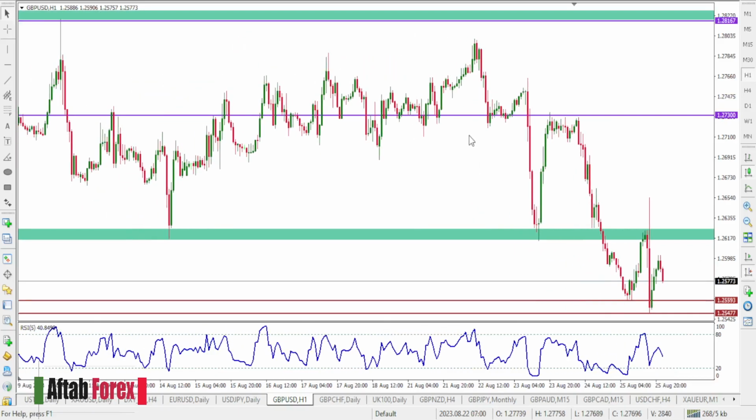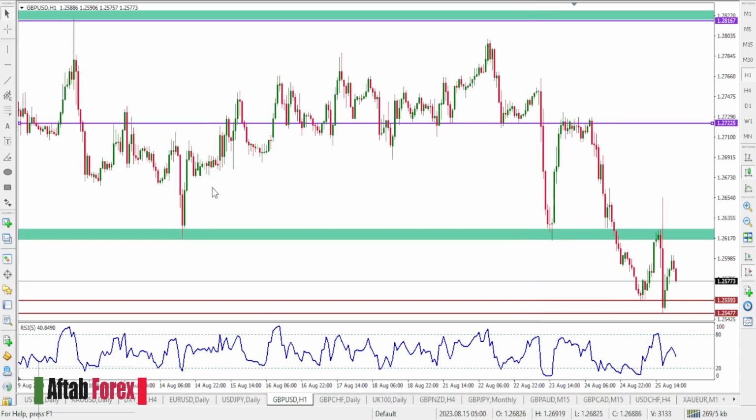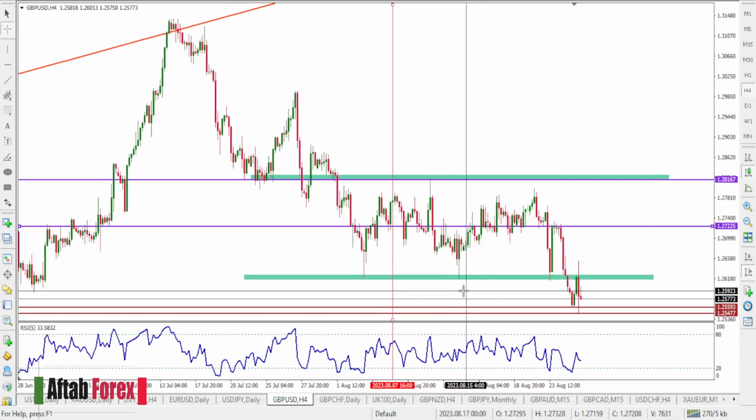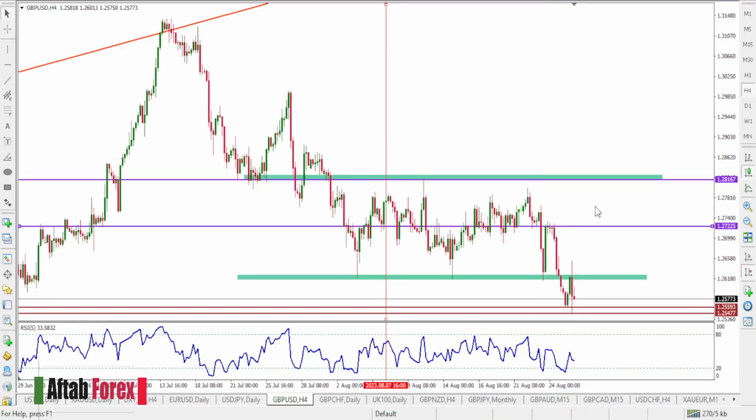So right here if you see, we have a very nice break, when there was, I guess, news for the pound, and after that a drop, a sudden recovery from the market. This trade setup I have discussed with all of you. This support, let me switch back to the H4, and if you see, when the market dropped right here, suddenly it gave around 116 pips of profit from this particular market.